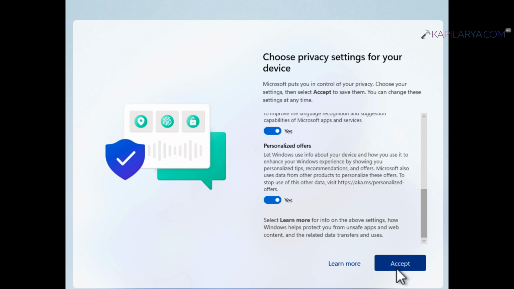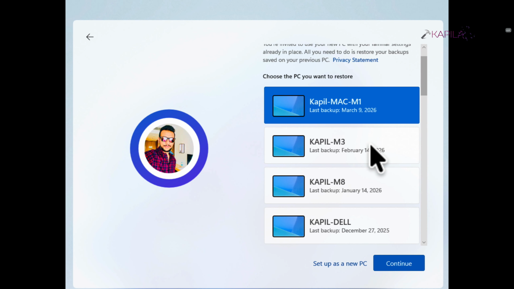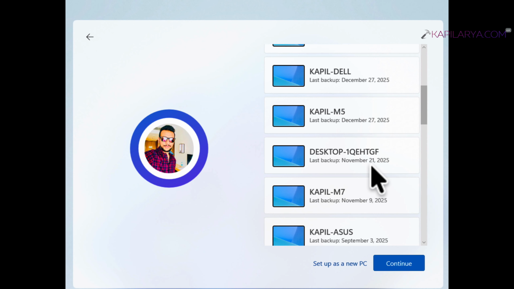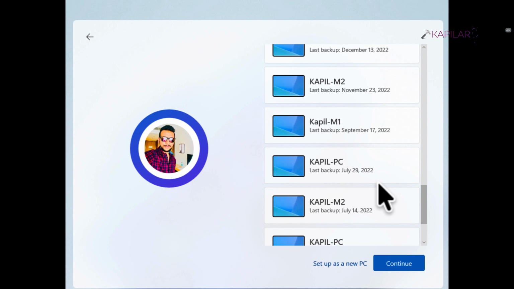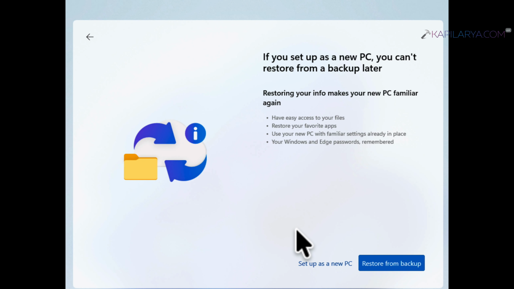Just accept them. Since you signed into a Microsoft account, it may ask you to back up your files, apps, settings or credentials. So you can select a relevant device to restore the backup. In this case, I won't be using the backup, so I will just select setup as a new PC.